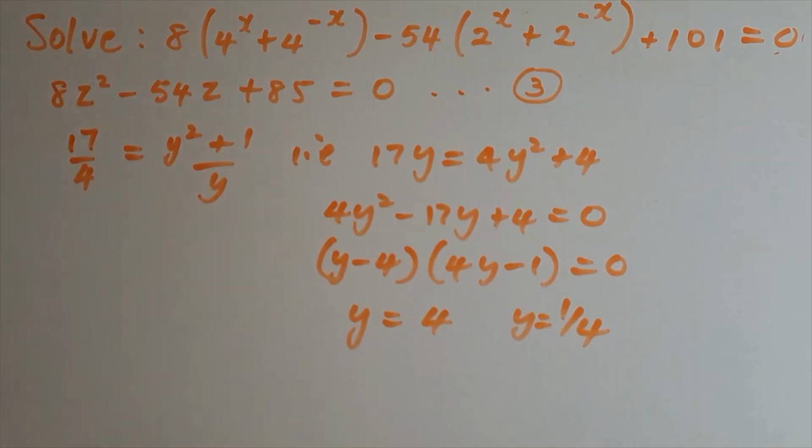So this brings us to the end of part 2. In the next part, I'll be calculating the remaining values for y, and in the next case we'll be using 5 over 2. So we used one value of z being 17 over 4. The next value of z calculated was 5 over 2, and that will give us 2 additional values for y. And then finally we'll calculate the values for x.